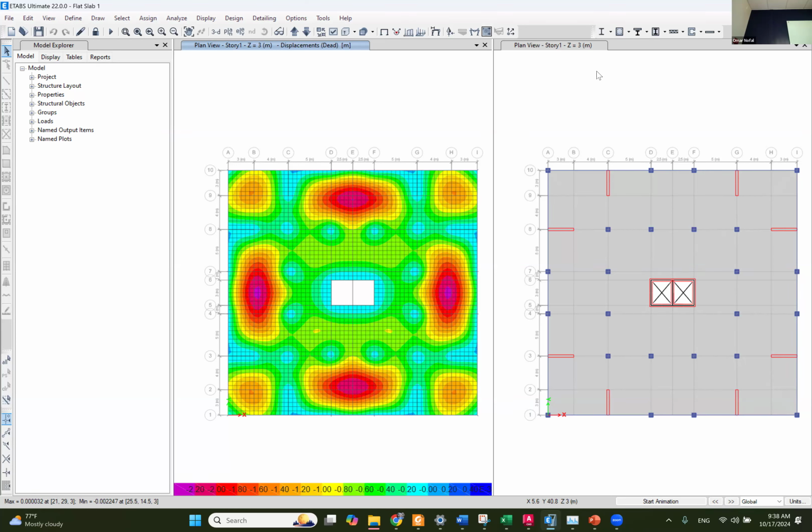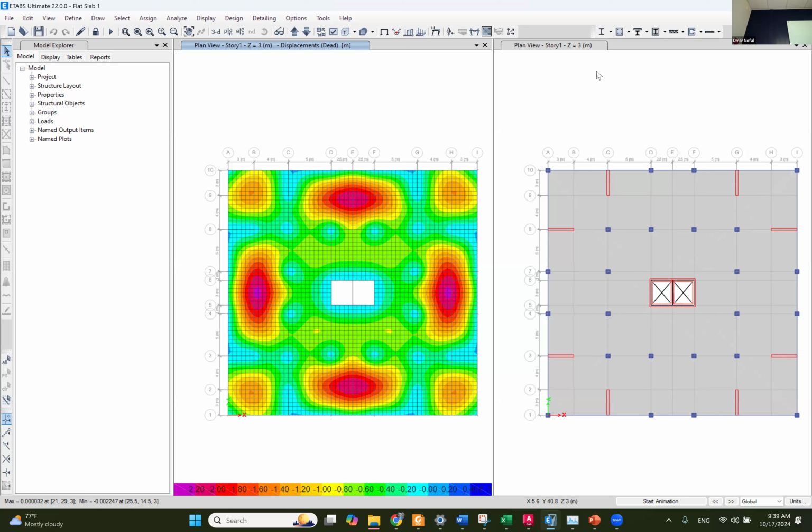Like, for example, why do we decrease the mesh size here? Because we want to get better bending moment. We want to calculate the bending moment at the slab here. Let's say, for example, I make the mesh 0.5 by 0.5. It gives me a bending moment of 2 ton meter. But when I did it with a bigger mesh, it gives me 3 ton meter, like 50% more, or maybe 25% more. That means more reinforcement and more material. So I want a smaller mesh size just in the slab.